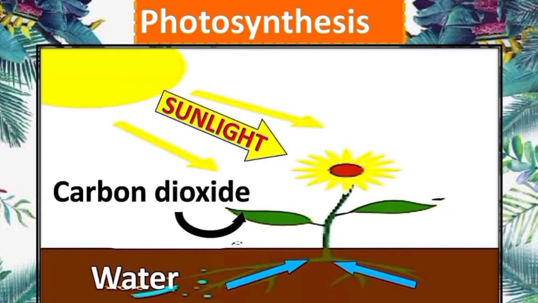Green plants make their own food with the help of chlorophyll present in their leaves, and they use light, water and carbon dioxide present in the air as raw materials to make their food, and these raw materials are obtained through the process which is called photosynthesis.